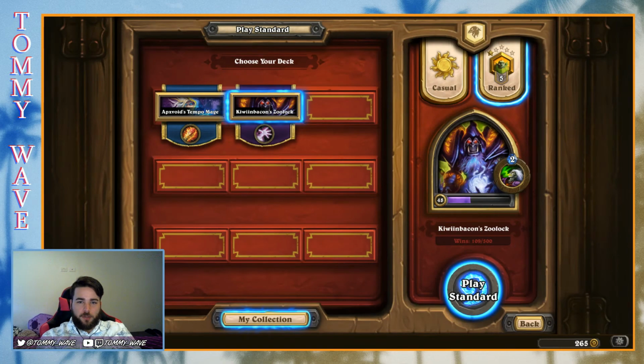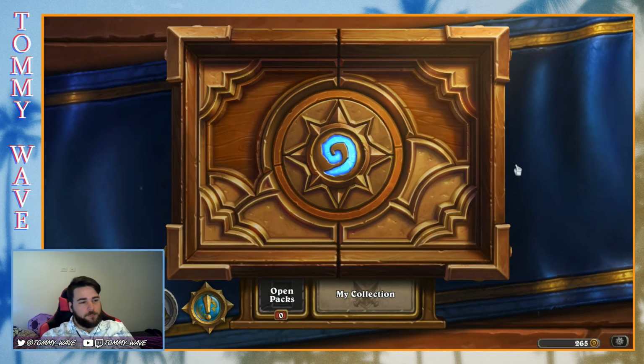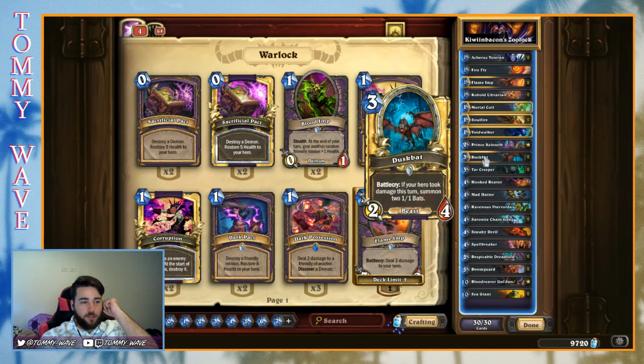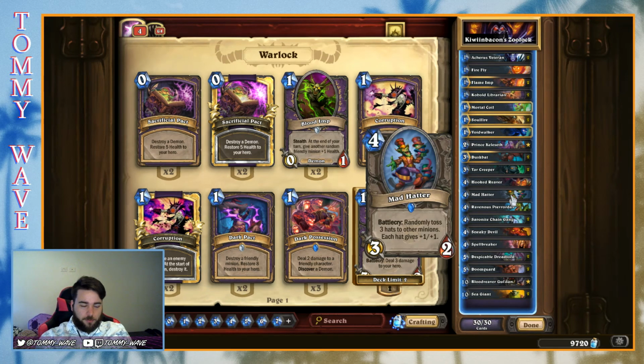Dang. Alright, I think that is enough games for this video. So I think it was a really interesting list. It's trying some new stuff. The Duskbats were great. I really like those. I think the Duskbat in combination with the Ravenous Pterodax felt good. One Ravenous Pterodax right now, I think, is correct. The Mad Hatter didn't feel great. Feels like if we wanted that effect, we could have played Defender of Argus.